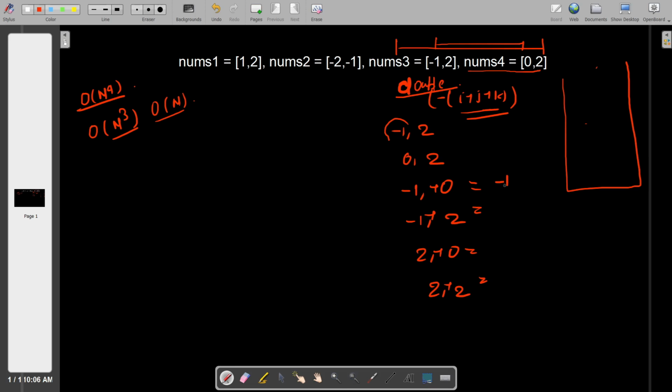So here -1, here 1, here 2, here 4. So store all the occurrences in the unordered map: -1 occurs one time, 1 occurs one time, 2 occurs one time, and 4 occurs one time.